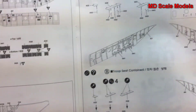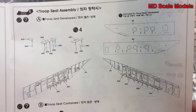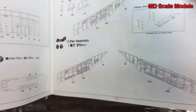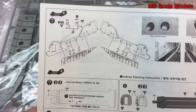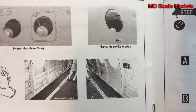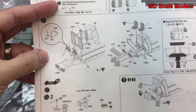There are two options for how to lay out the interior troop seating — with the seating down or with the seating up. Then instructions cover applying the inside of the body as well as the glass, and they even give you visuals of what it actually looks like in a real helicopter, followed by building out the cockpit.